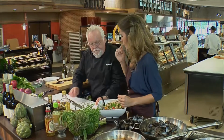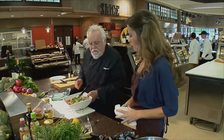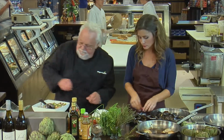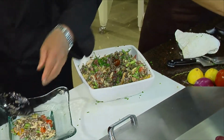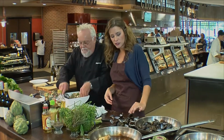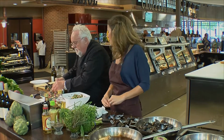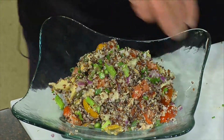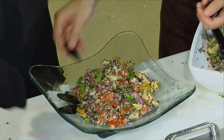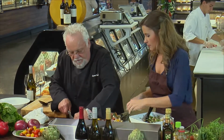Now wait, when we decorate it up in a moment. Here we go. Let's set it up. Right over here. Chicken's very flavorful. Now, you can give me about 10 half-shell mussels. Just break them apart. Just the shells? Yep. Good stuff. What do you think? If you only needed the shells, I could have gone down to the beach and gotten them. But I needed the mussel in there. That's where Rastelli Market Fresh comes into play. Exactly. I'll let you be the plate artist. Put them around. You've done this before. Couple more tomatoes on top. Yep, you got it. Gorgeous.